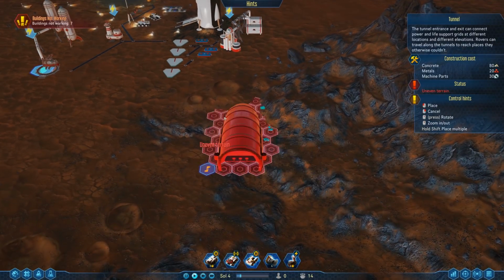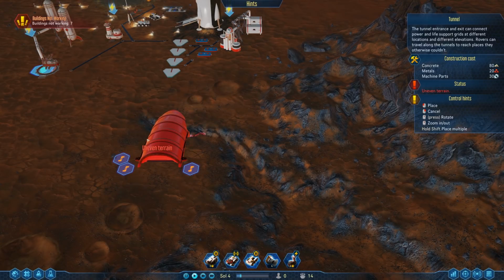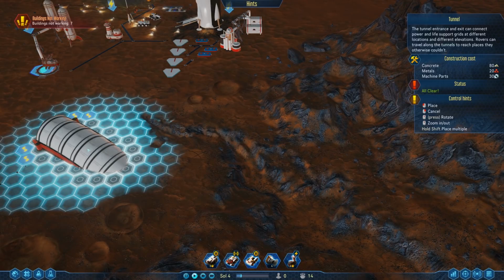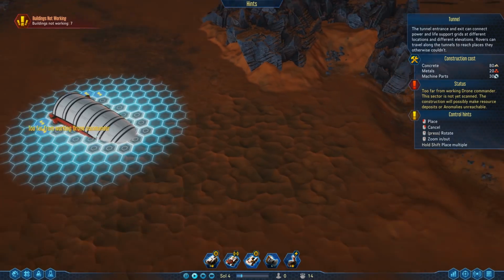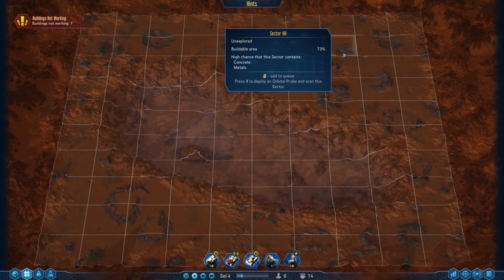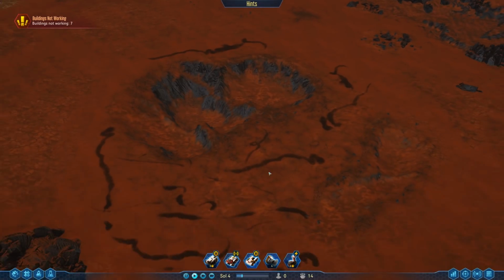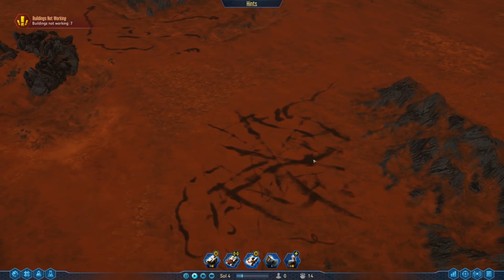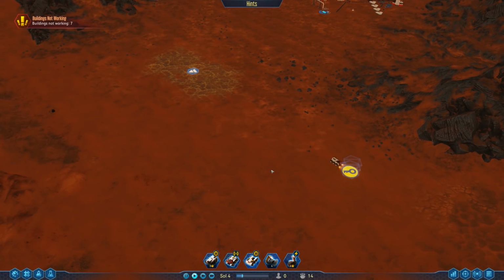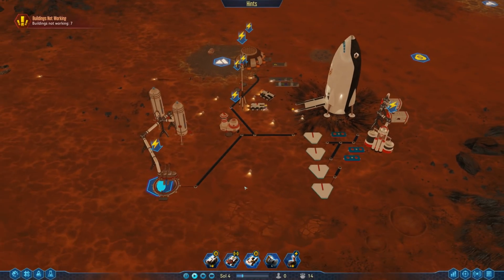So tunnel. Entrance. Rovers can travel along the tunnels. Okay, so we could put like a tunnel entrance here and then a tunnel entrance here, for example, if there's anything cool here. Which this seems. Is this in our. Oh, that's a little bit away from the sector. Okay, because that looks interesting. Is that like oil or something, maybe? I don't know what that is. It seems interesting to me, though.